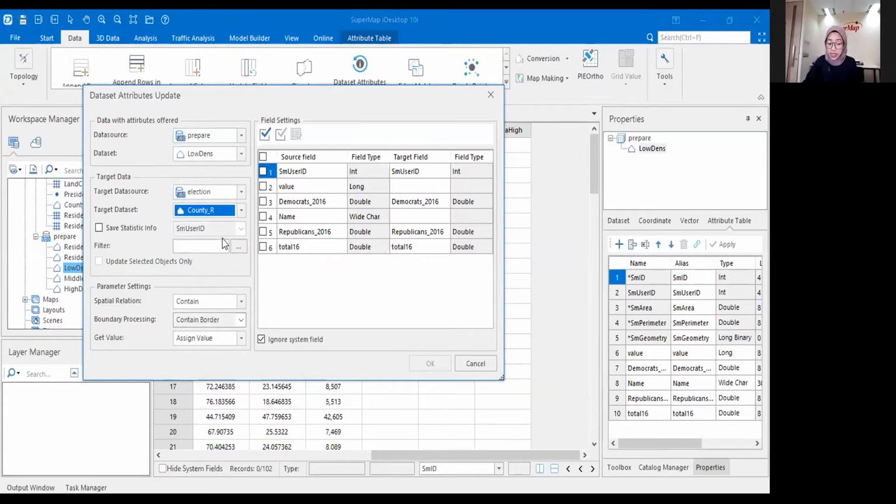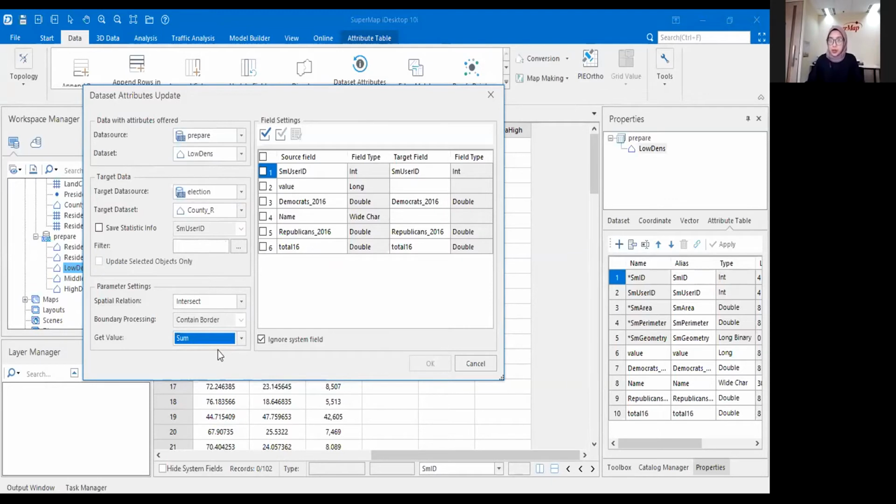And in the parameter setting, we will choose intersect because we are trying to keep some information from both of these data sets using intersect spatial relation. And in the get value, we will not only assign, but we will do the summary calculation.